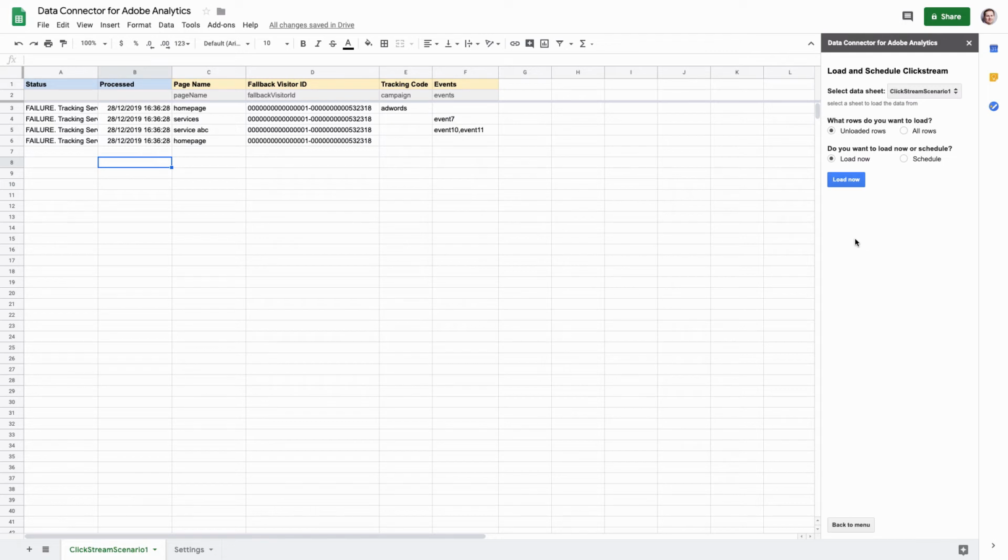And what you see now is a few columns were appended, and these columns are highlighted with blue. This is used for logging all the actions that you did with this add-on. The first, I think it's clear, shows you the status, and the second one shows you when this line item was processed. And we have a failure, meaning that there was a problem. If we go back to our settings, we will identify the problem. The tracking server is incorrect. I did it on purpose just to demonstrate that there is such a status, failure.